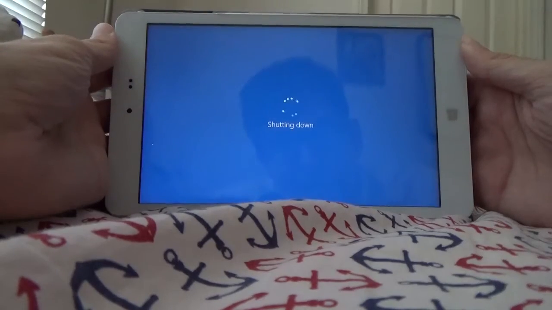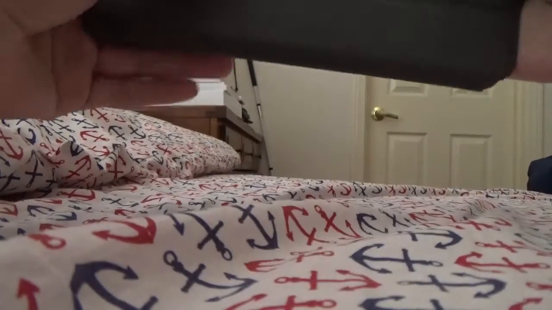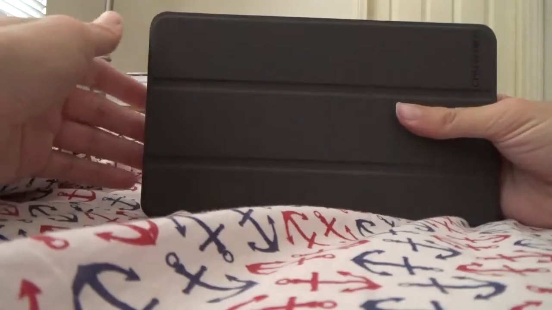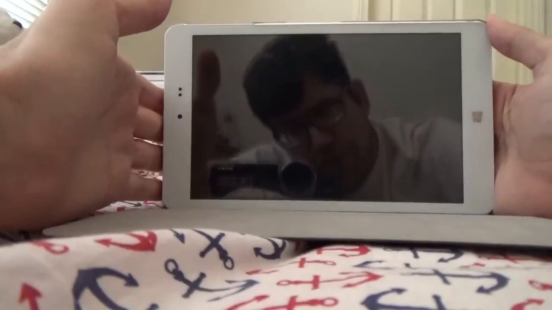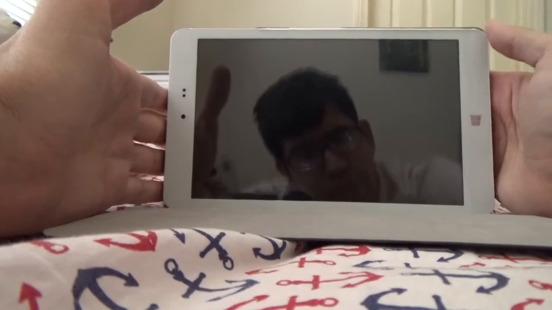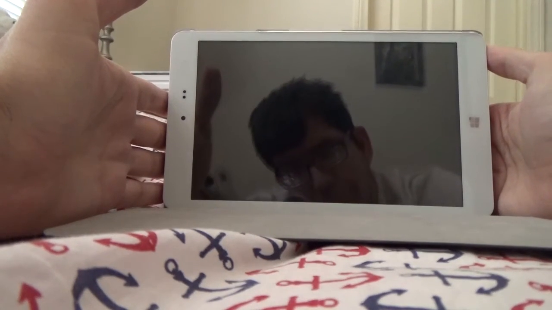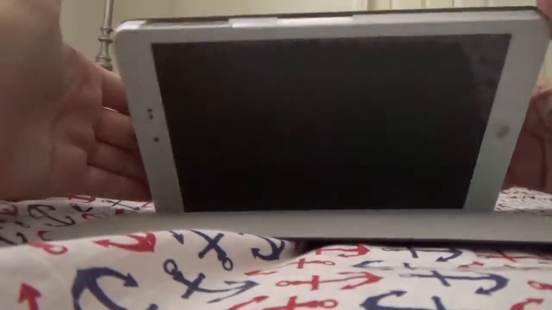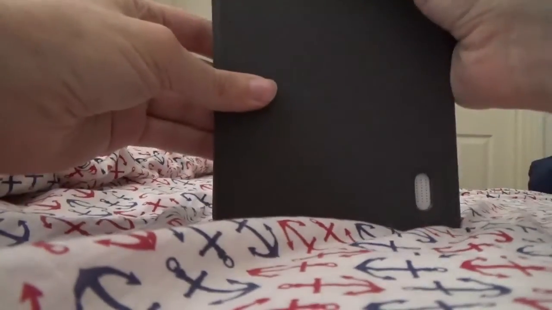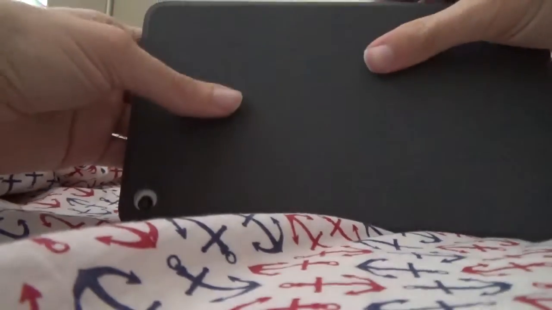Overall, the system, it's a lot snappier on Android than it is on Windows. And I do apologize for lifting the device up during the video. It's just that I needed to have a good idea of what I was doing. And as you probably have noticed, the screen reflects like nobody's business. The touch controller is usable, but again, if you want to go for 3 or 4 finger gestures, you'll have to be very careful. That and the device heats up, and I do mean heats up considerably. After just a few minutes, I'm feeling the back here, and it's already pretty warm.